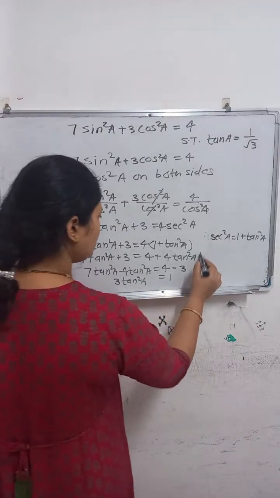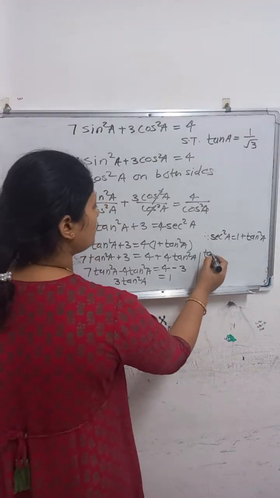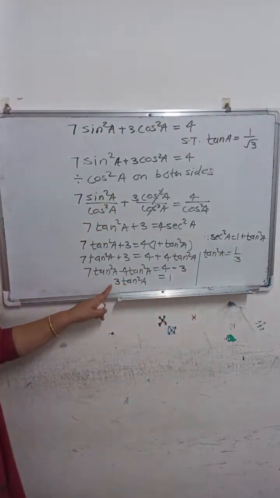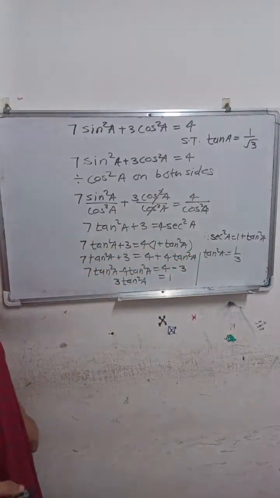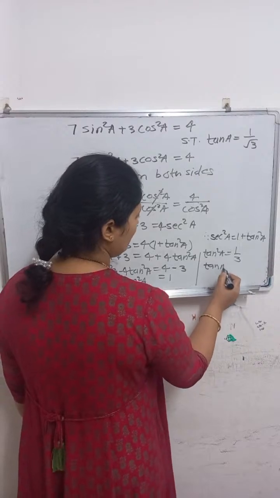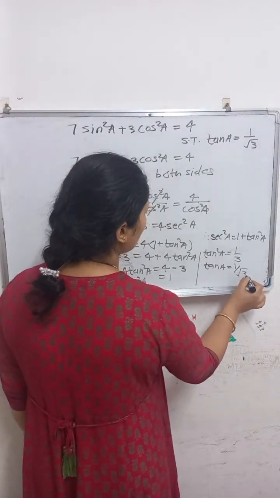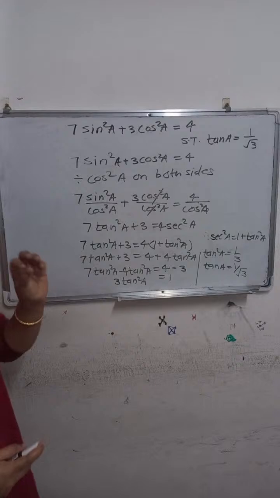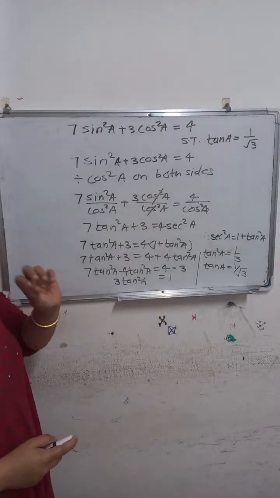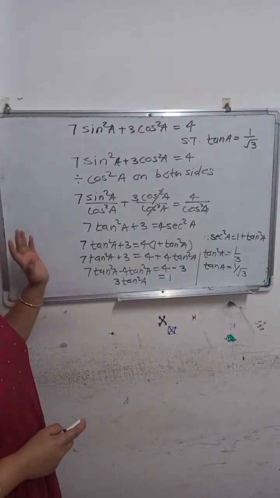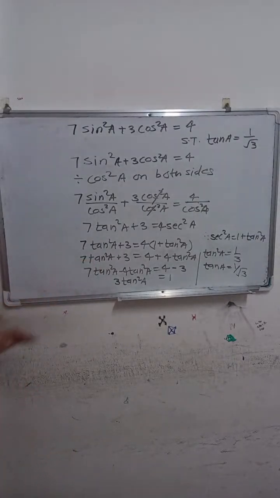Okay, once you get this, I will continue here. So tan square A is equal to 1 by 3, because 3 is multiplied here. When you transpose to that side, it gets divided. So tan square A is equal to 1 by 3. Then tan A is nothing but how much? 1 by root 3. Okay, getting this, how I proved? Okay, the basic thing is that we must know what operations we have to do at the beginning. Then you cannot make mistakes. Okay, copy this.